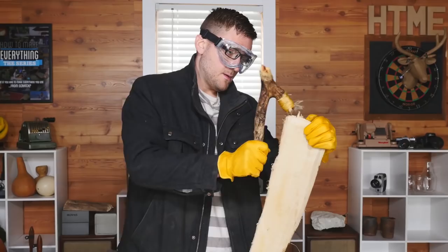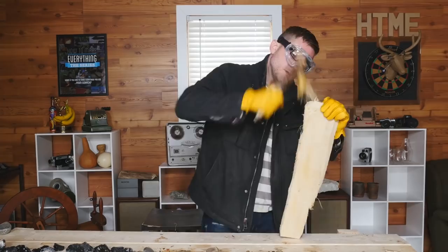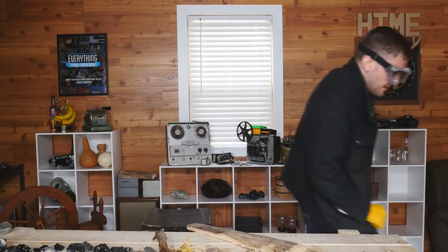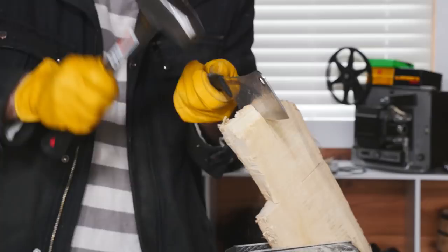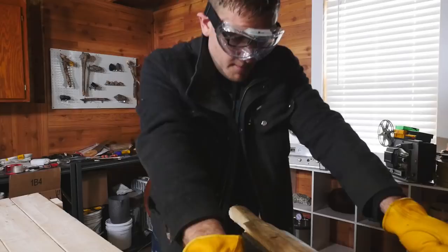After wasting over 2 days trying to carve the wood using only Stone Age tools, so if you haven't guessed it, you are not watching Primitive Technology. I decided to throw in the towel and switch to some modern equipment. The difference was amazing. While the flint and obsidian were razor sharp, sharp enough to cut my finger through the gloves, they just couldn't compare to professionally made hardened steel tools.